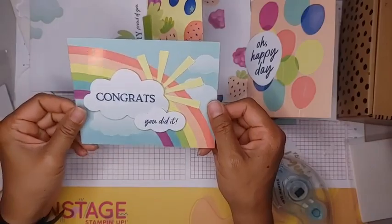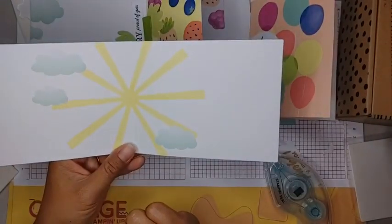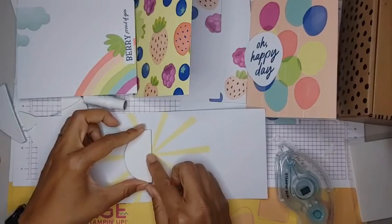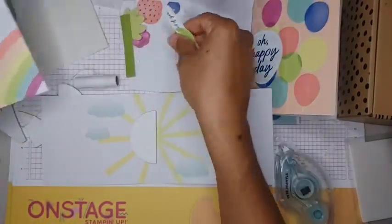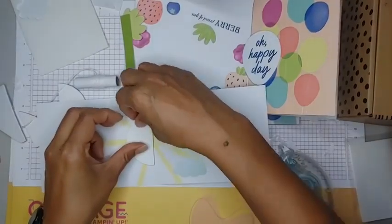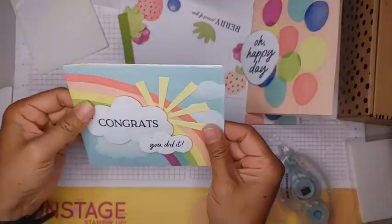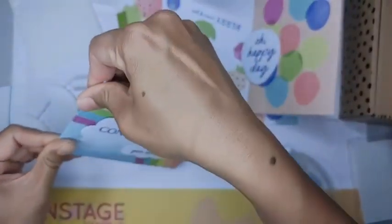There's the front of the rainbow card — it's glossy on the back too, but in the center it has this rays of sunshine design and plenty of space to write a message. What you do with these honeycombs is you take the backing off of one side and stick it down there, and once that's stuck down you take the backing off of the other side, close it and rub it, and when you open it you have this honeycomb sunshine that opens up. I think this would make a really good get-well card if you flipped this over and put 'get well soon' — sending some sunshine and rainbows to someone.